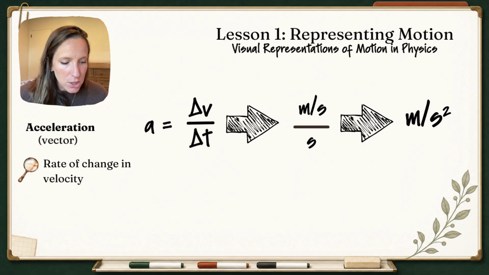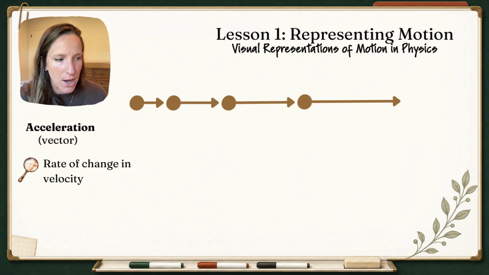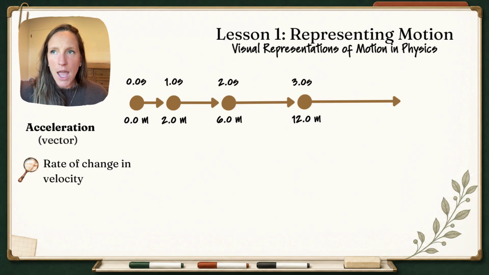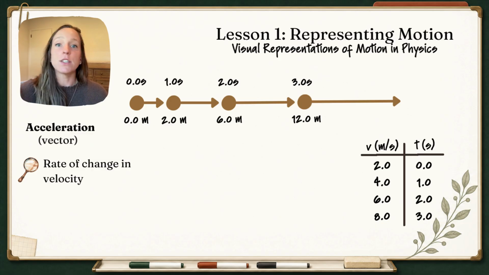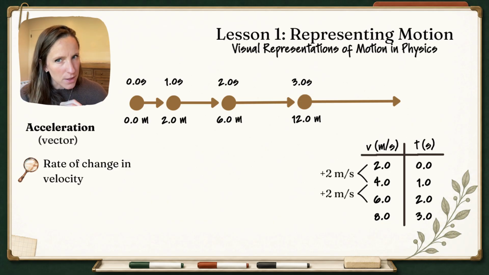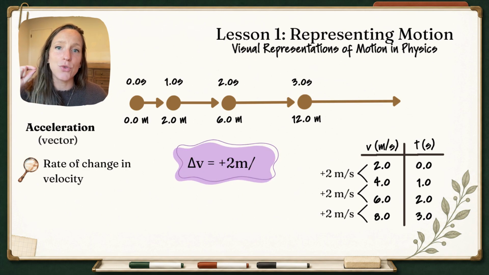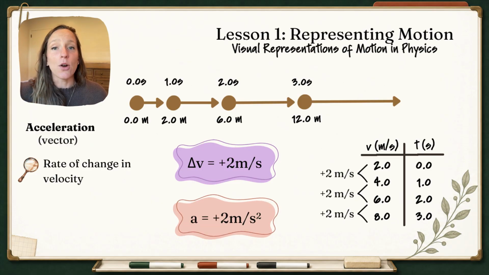So if we look here, we see that the velocity starts out at 2 meters per second, and so in that first 1 second interval, it's 2 meters per second on average, then it's 4 meters per second, then 6 meters per second, then 8 meters per second. From each interval to the next, the velocity change, delta V, is positive 2 meters per second. When we think about this as an acceleration, this is a change in velocity of positive 2 meters per second, each second, so positive 2 meters per second squared. That's how we can describe our acceleration as a number.